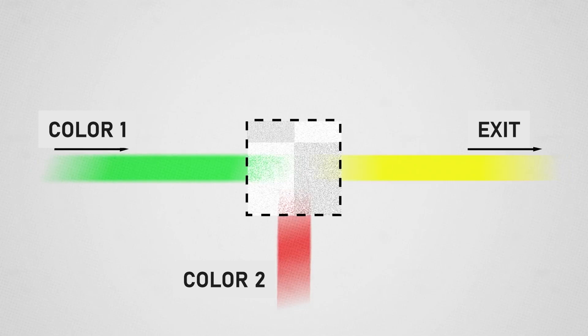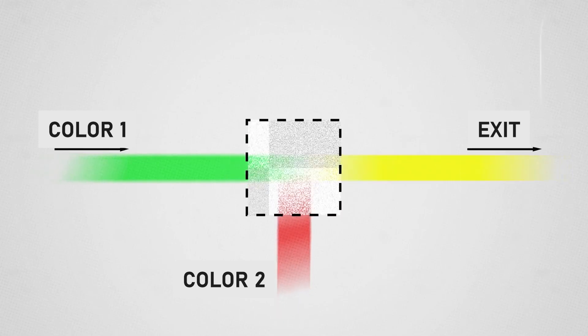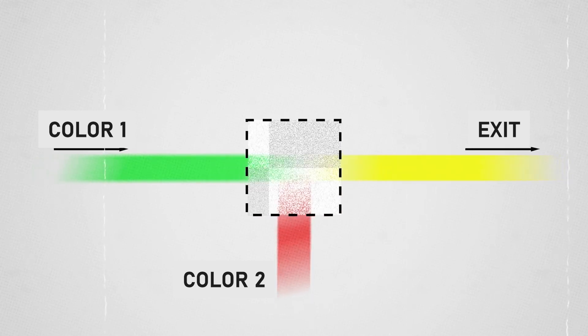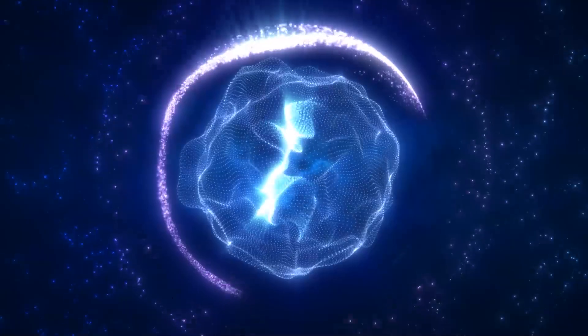For example, some optical crystals allow or block the passage of light of a specific color based on how they are illuminated by another light source. In other words, there are crystals that basically act like transistors, but for light. And it is possible to use these crystals to control the flow of light in the same way that computers control the flow of electrical currents.